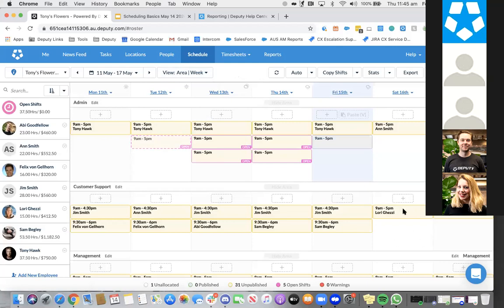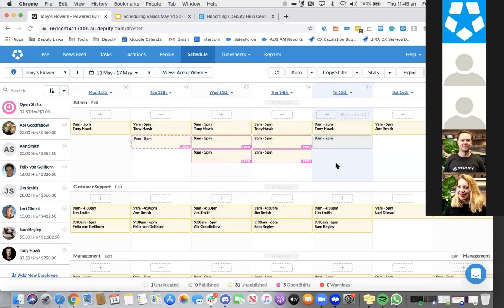What else do we have? Can we set up the employees' maximum hours? Like if I want to give a certain employee 20 hours max. Yes, so this is something that we call stress profile in the system.